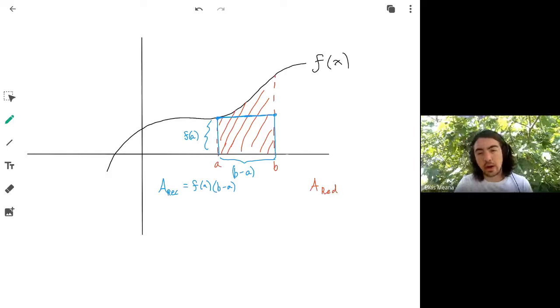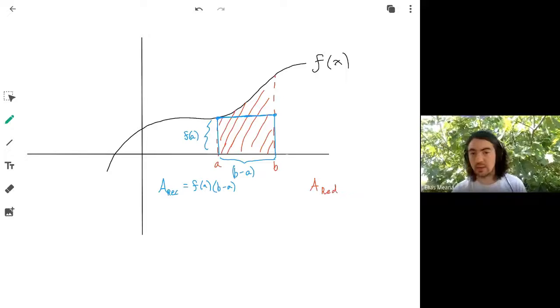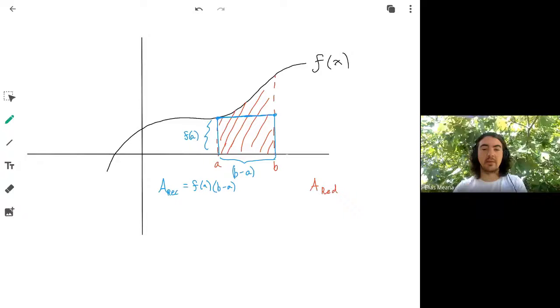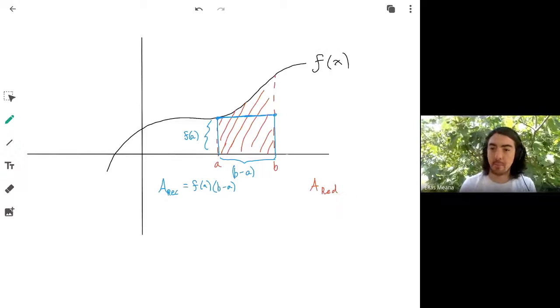And so the concept that we were trying to develop yesterday was, well, if this is a really bad approximation, what could we do to find a better one? Well, there's two options. One option is to say, let's make more rectangles. So this is how we did it a while ago. We could do two rectangles instead. Have one rectangle have a height of F of A, and another with a height of F of the average of A and B, right in the middle. So we do two rectangles, we get a slightly better approximation. It's still a bad one, but it's a better approximation. And then we could say, how can we make that better? Well, we could add 4 rectangles, or we could do 20 rectangles, or we could do 1,000. And we're going to get a pretty good idea of what the area is approximately, okay?